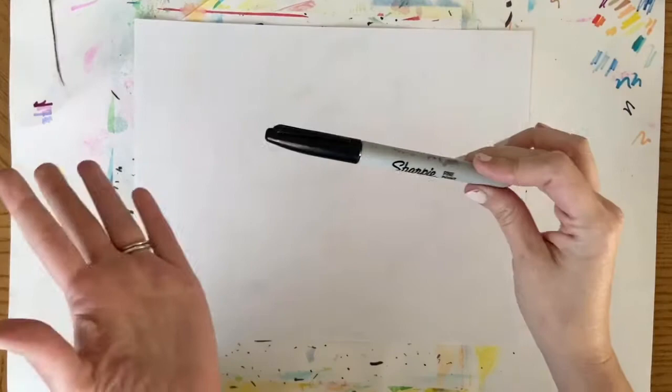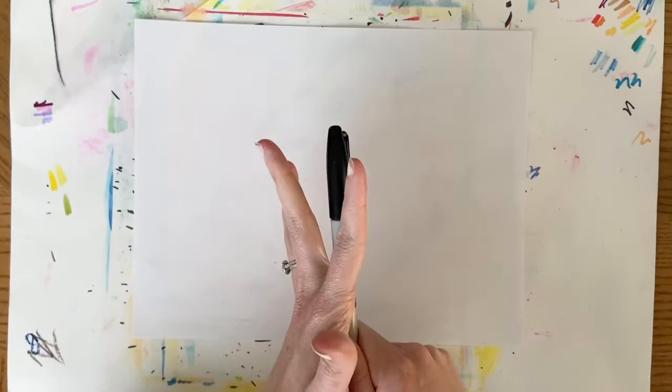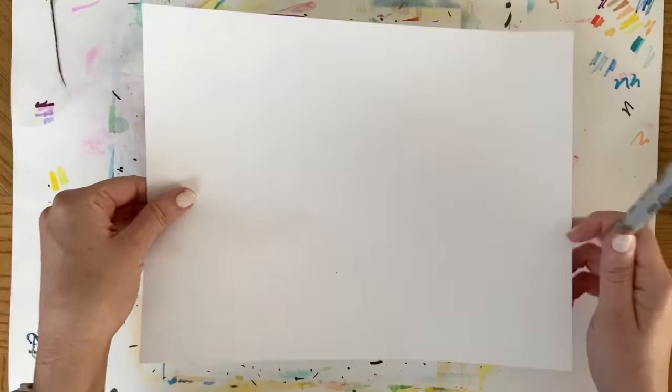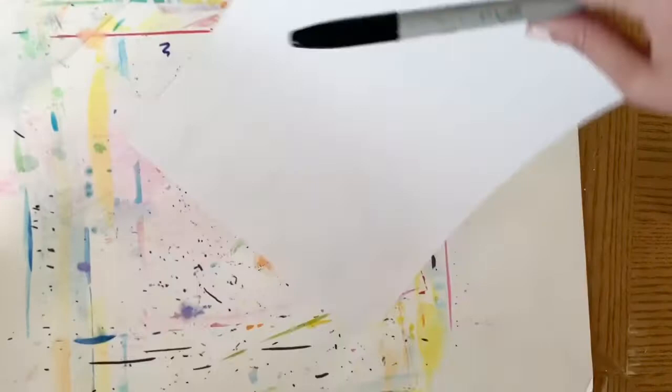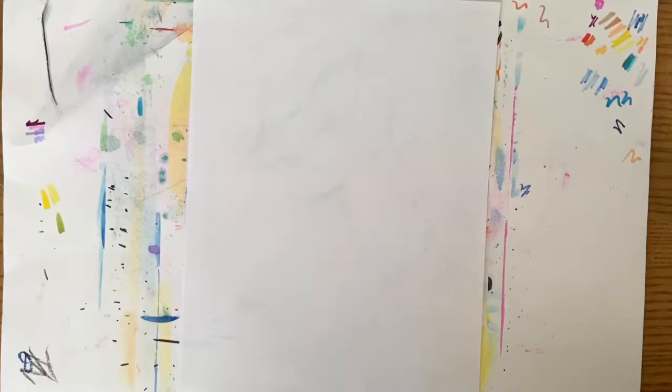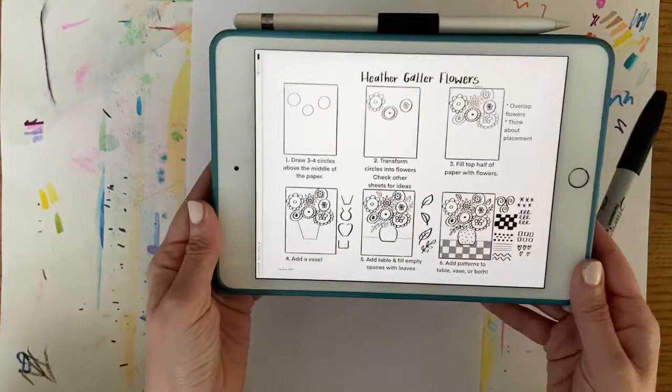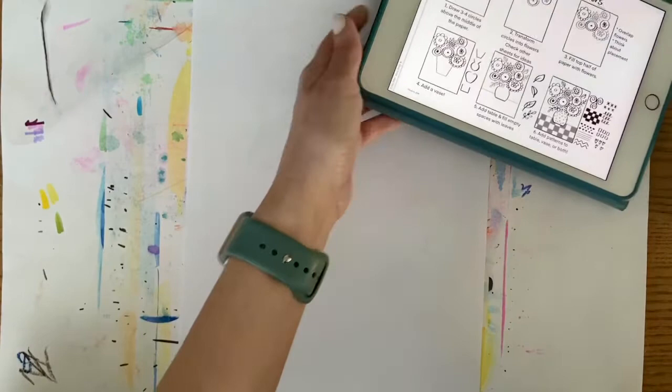Alrighty, guys, so you're going to want to use a black marker, whether it's a Sharpie, a regular marker, or a black crayon. You're going to want your white piece of paper. This time, instead of doing it horizontally, we are going to turn ours vertical, so it's going to go up and down so that we can do our Heather Galler flowers. So some of you may already have at home your handout. You can look at that or just follow along.